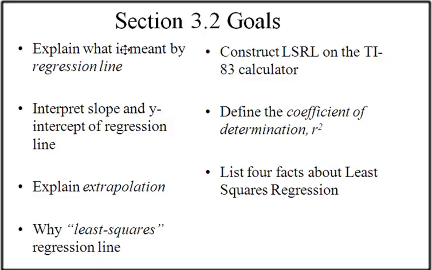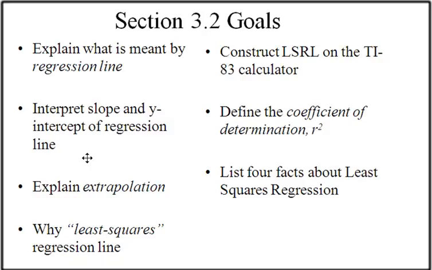We've already talked about what a regression line is. We've already done it on the calculator. And the line that we've put in on top of those scatter plots that we've made is actually a least squares regression line. So you already know what that is. Now we just have a proper name for it. And all this stuff about slope and y-intercept is stuff you should remember from Algebra 2.